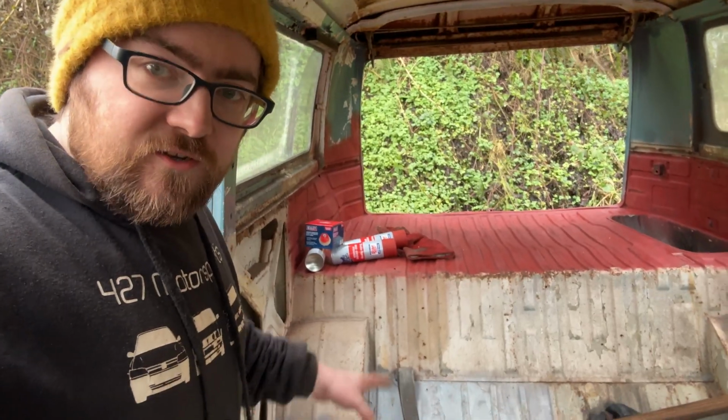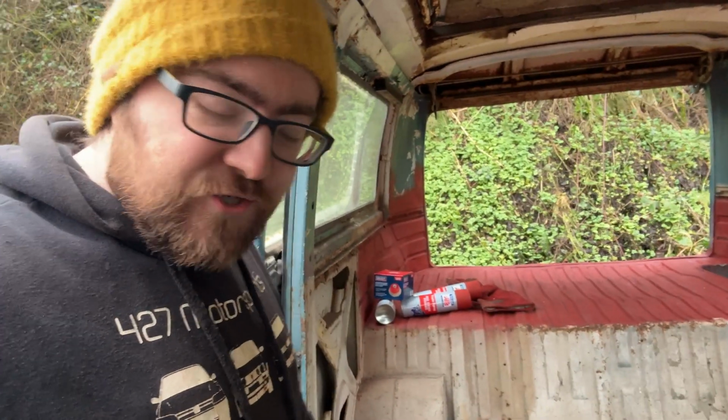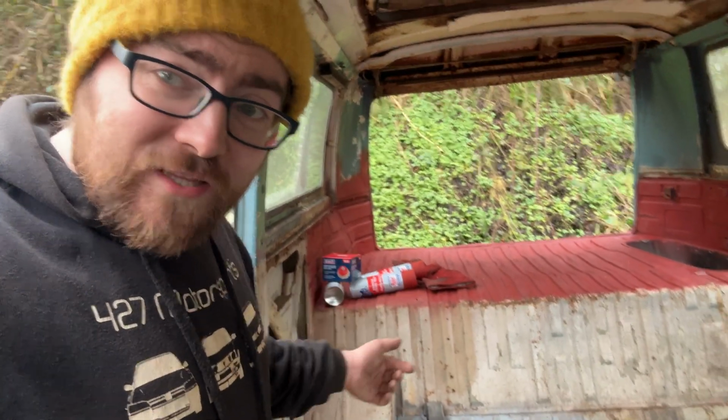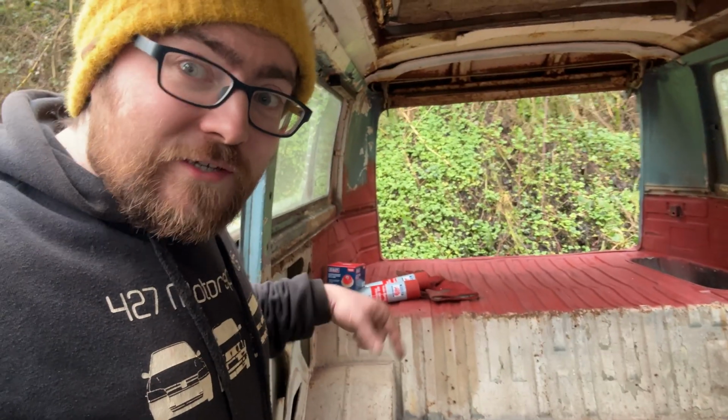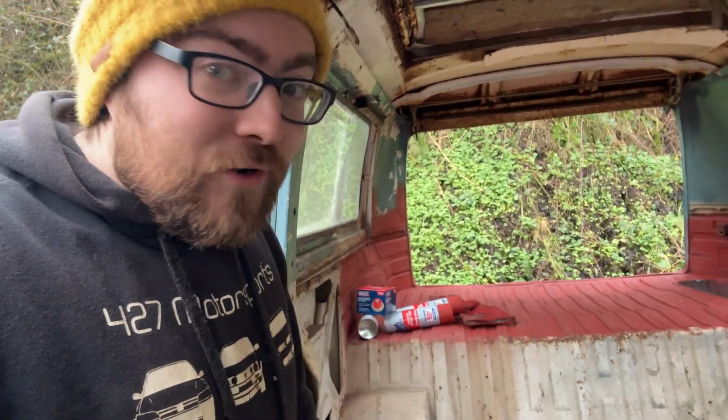So I was just about to get started into this lower section here. I was going to remove the seat belts to make things a little bit easier. And either the captive nut has gone or somebody has bolted these with a nut and bolt and the nut is spinning on the other side. So in these conditions today, I'm not messing with that, so I'm just going to work around them for now.